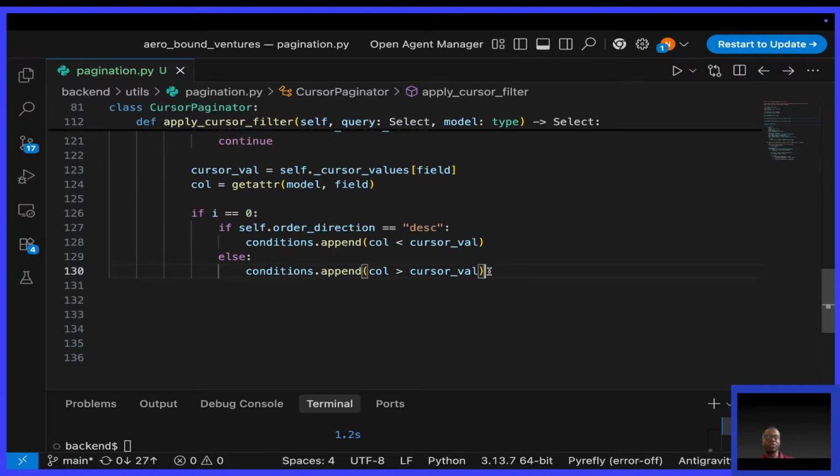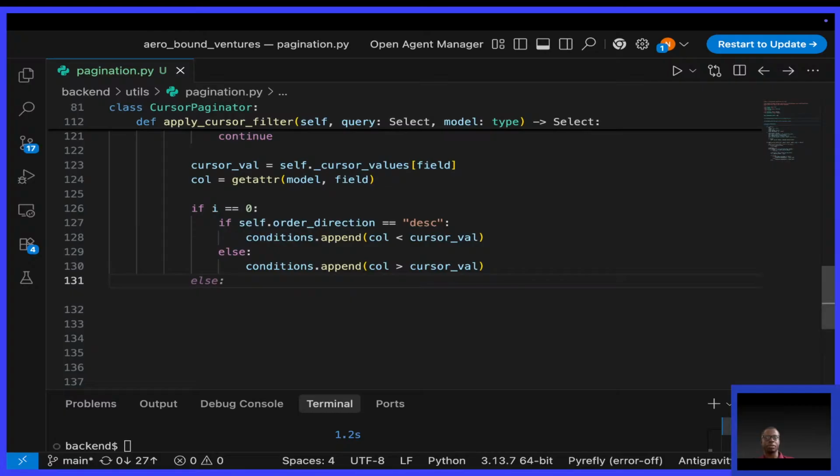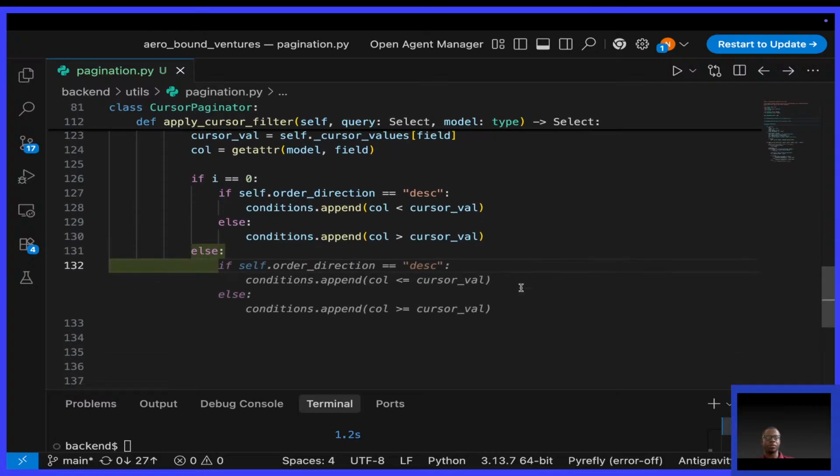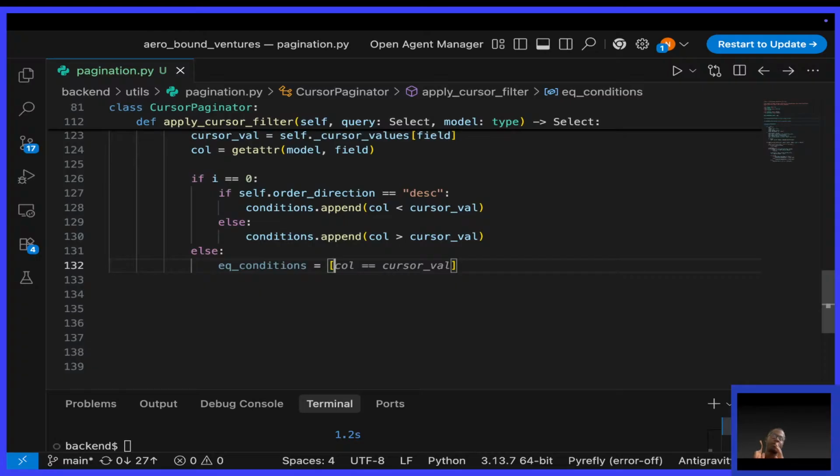Otherwise, for the secondary fields, I'll say else. Because there might be many, I want to build equality conditions, which equals another list. Remember, we can have things made at the same time, so if they're made at the same time, we shall need a tiebreaker.